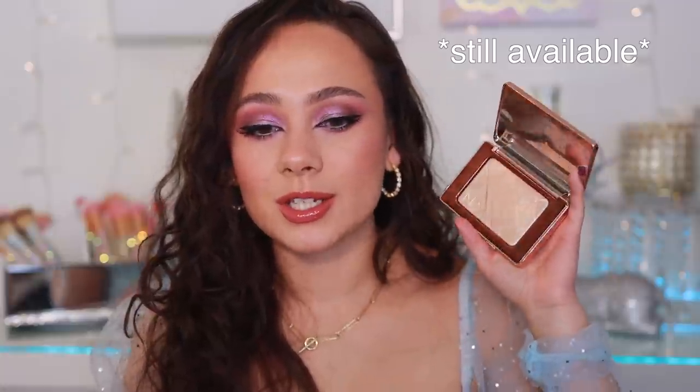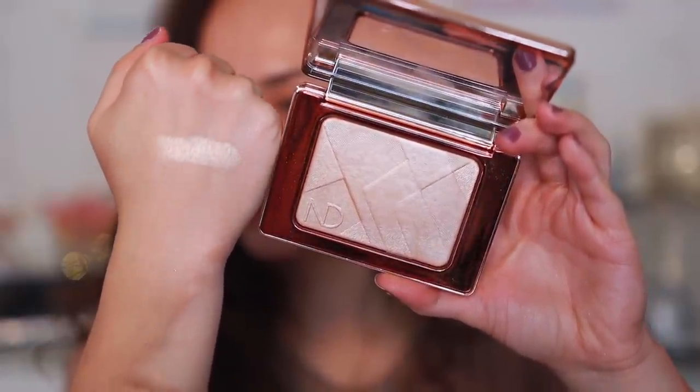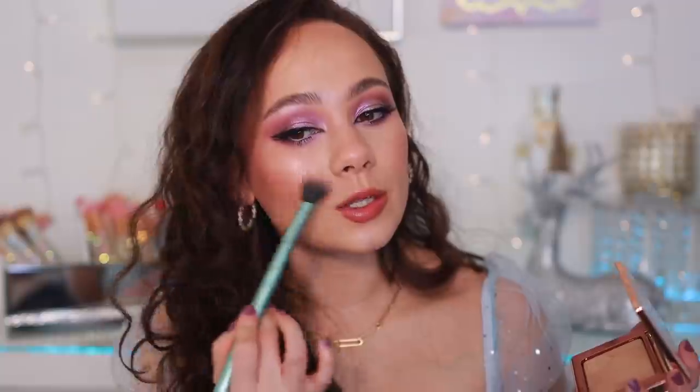The I Need a Nude Glow Highlight really stood out to me as a holiday item — bunched up in that group of really great luxury highlighters. This is bomb.com. I did a video on all the luxury highlighters that came out during this season. I don't think it beats the Dior or the Charlotte Tilbury, but it's a solid third place for the luxury highlights. It looks really smooth on the skin and it's a very versatile color — I think it's become a staple in a lot of our daily routines.